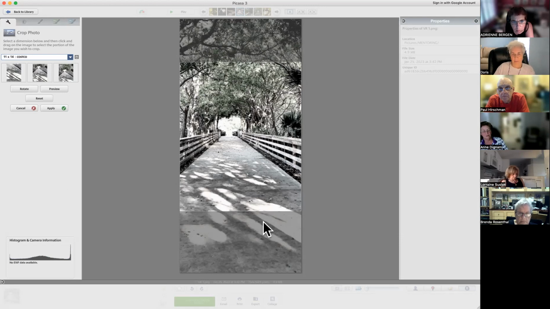When I did this picture in color, that little white spot in the back, it looked like a heart. And that's why I liked it. I think I have it in color as well. But the first thing I did was straighten it because it was crooked. Turn it all black and white.